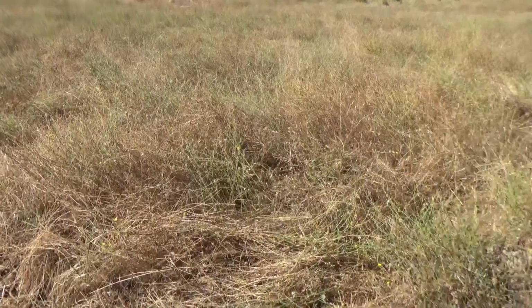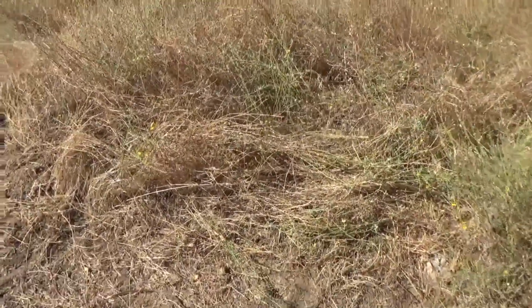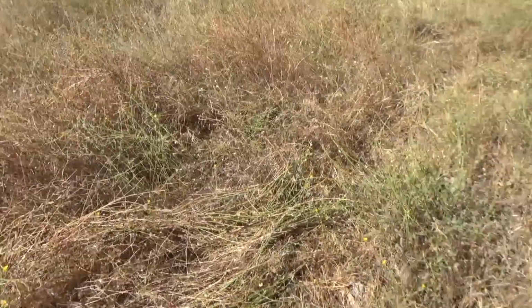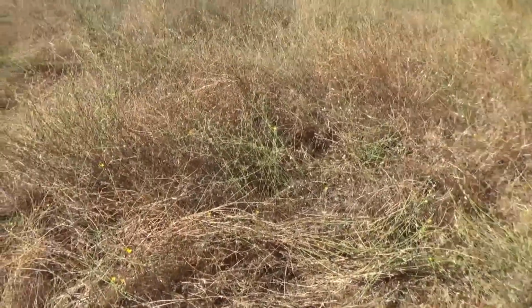You can probably see it here. It really is, it's not grass at all. Well, I suppose there's grass mixed in with it, but it's basically these sort of big weed things, which are really hard to cut as well, by the way.